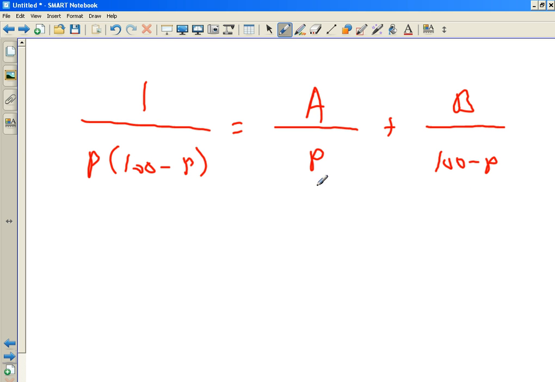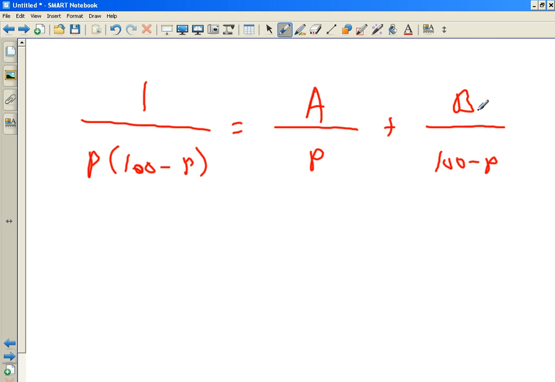Now, why do you think we need partial fractions? Partial fractions comes up in logistics all the time. So if you want to solve a logistic equation analytically, you got to do it. Now, this is about as crazy a partial fractions as you're going to see in the AP, though. It's not that bad. We saw some really worse ones, right? This isn't that bad, is it? All right, so how do you resolve A and B?